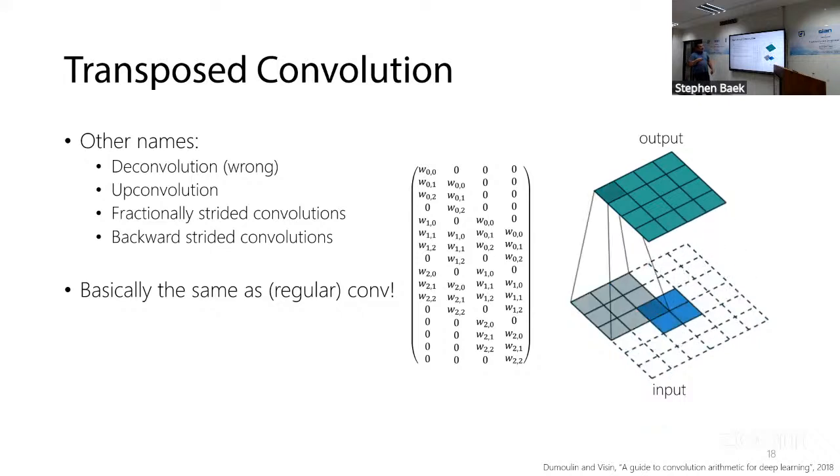So the idea of transposed convolution is essentially that, and the operation itself is like the usual convolution, so it's still very efficient. Initially, when people first invented this method, they used to call it a deconvolution layer. That terminology is wrong because if you're a mathematician, deconvolution is something else. There's a thing called the deconvolution, which is quite different from this particular thing. So early research papers will refer to it as a deconvolution layer or deconvolutional neural network, but the more correct terminology is either up convolution or transposed convolution. Some strange people use the term fractionally strided convolution or backward strided convolutions, but why? So it's either up convolution or transposed convolution that is the correct terminology, and that's really it.